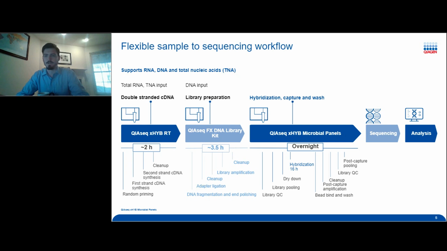However, this does work out well for your general workday planning, where from already extracted DNA or RNA, the workflow from reverse transcription to setting up your hybrid capture takes about one full workday, and then you would set up your hybridization overnight and come in and finish the next morning the rest of the library or the hybrid capture step.